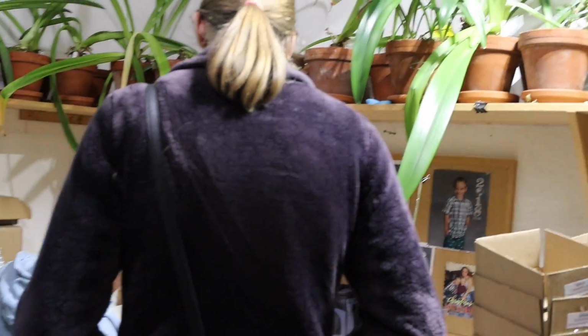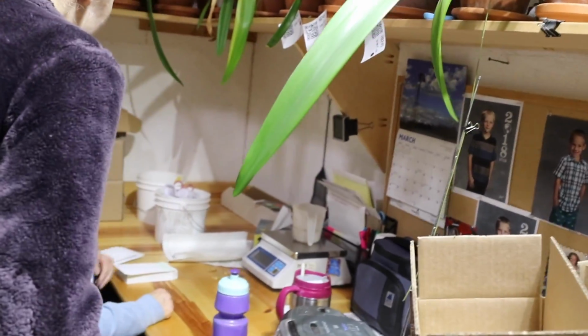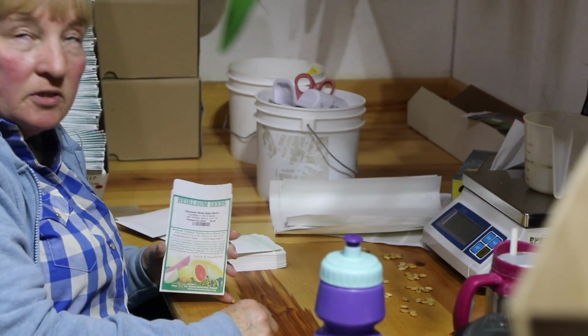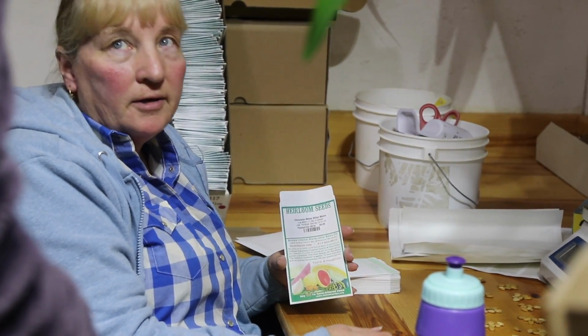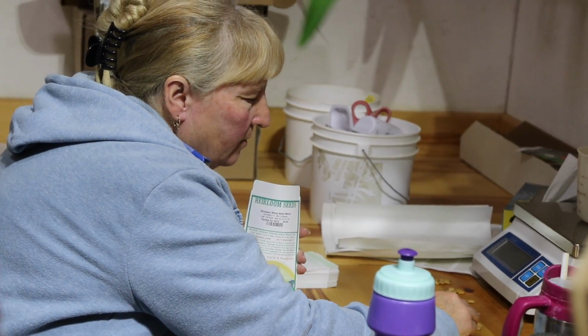Wow. An Okinawa pure white bitter melon. And it's one that we have to hand count. And so there's a specific amount of seed in each one. In this case, it's 6 of them. Because some seeds are larger or more rare, they have to be hand packed. And so that's what's going on back here. She's actually hand packing a melon seed that's very rare. And so they have to make sure the right amount of seeds are in the package.